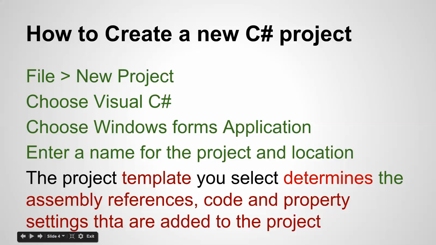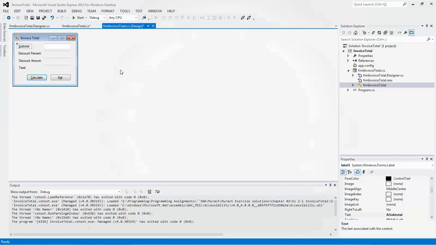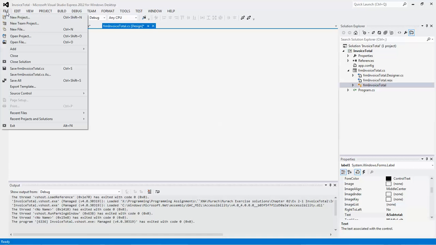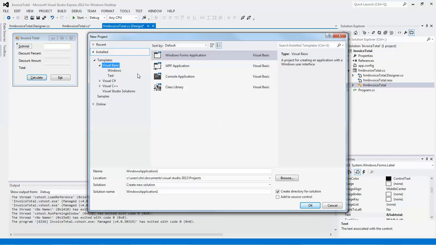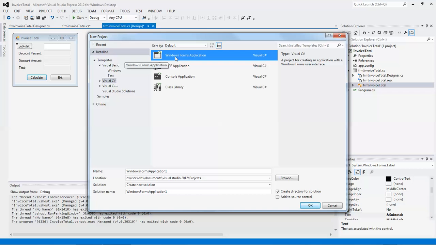Okay, you're going to open up Visual Studio, and you're going to go File, New Project, and you have to do a couple things. Number one, you have to tell it what you want to use. So for C++, here's the kind of templates that we can get started with. For C#, here's the template. So basically, we're going to use a Windows Forms application. All kinds of people have done a lot of work before us, and all the code and all the classes and all the other stuff that they've done for us are going to be loaded when we use this particular template.